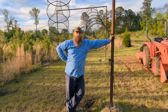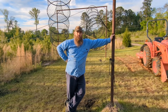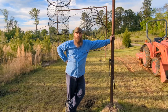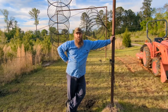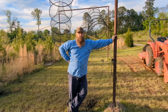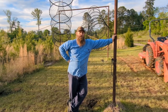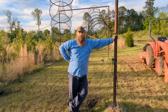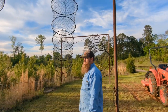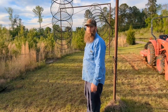All right, we got one fixed. We had some holes in it from fishing the river a couple months ago. We got the two new ones dipped, hung up. Hopefully they'll be ready in about a week. We'll see how the weather goes. It's first week of April, so around the 20th of April is when we really start running good in the lake. So we're gonna be about right on these two nets, getting them in. These are some real fine nets. Should catch a lot of flatheads in these. So pretty excited about that.